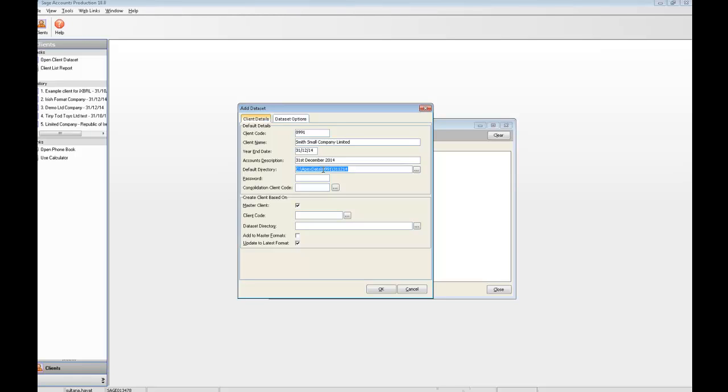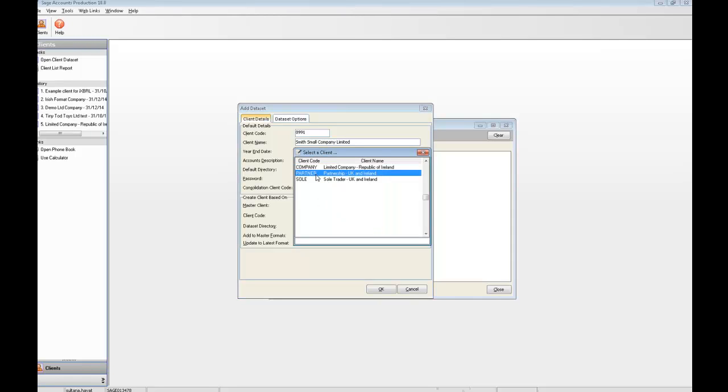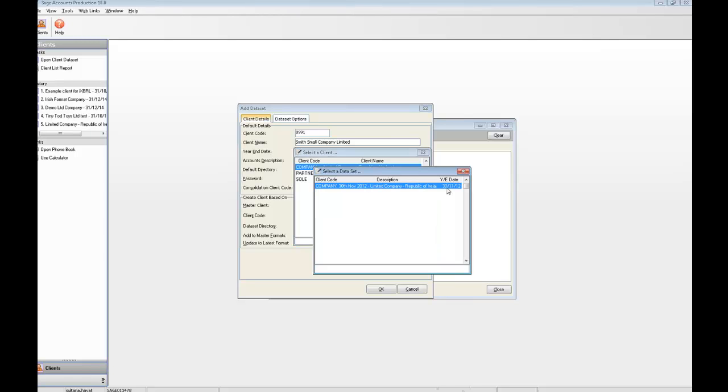And if you're on a network, then it would most likely browse to your network. You can add a password protection for your own purpose, and then you would select the client code. So which master is this customer based on? So I'm going to select the three dots, and I've got three masters, which are the sole trader, partner, and company master. I would then select company, and as we update the product, if there's new legislation updates, then all masters will become available for that limited company.